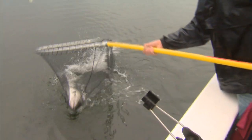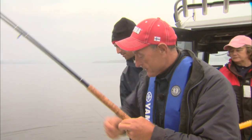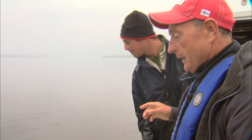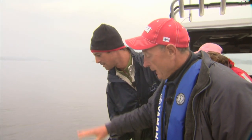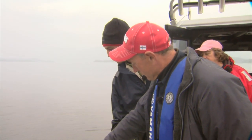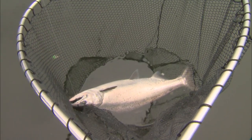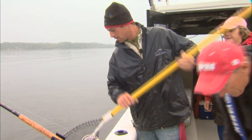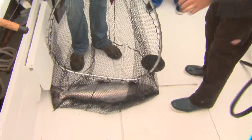Got to keep that rod nice and high. Get his head toward me now. Got him! The other thing we're doing — I got to tell you we're testing this net out, the Lucky Strike live release basket net. Because it's flat on the bottom, even though it's big, round, and wide, the fish doesn't flop around too much. I'm keeping the fish in the water so he can get a little bit of energy. I think it's a great live release tool. There's a nice Chinook right here from Sun's Lodge. Isn't he pretty? Nice silver fish — perfect eating size. And what's the size limit here in BC? 62 centimeters, so about a seven pound fish minimum.